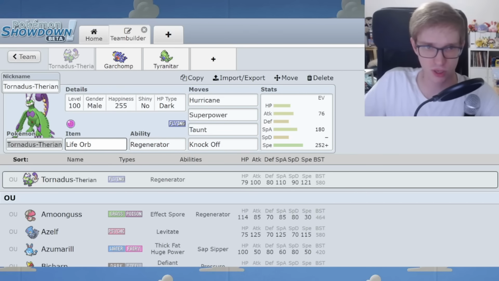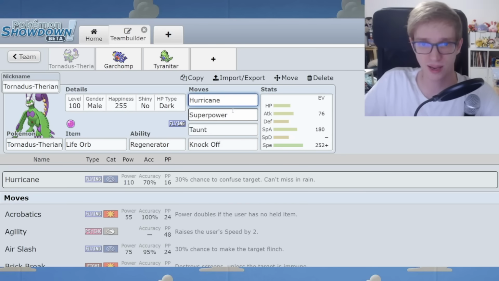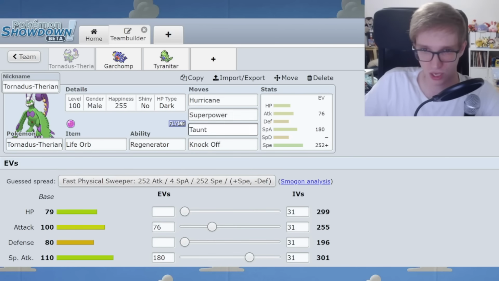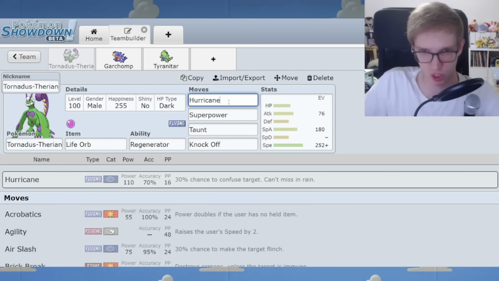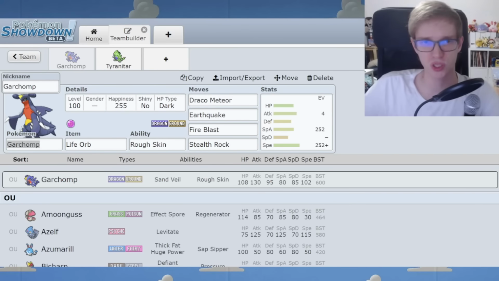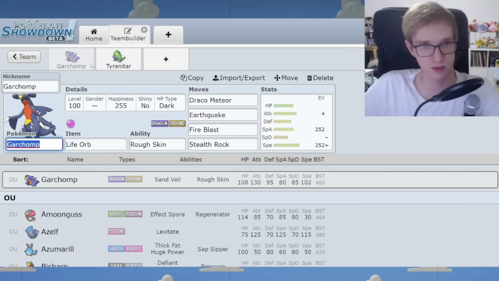In Gen 6, you see a lot of Tornadus Therian sets that are more aggressive with Life Orb and Hurricane Superpower Knockoff as this mixed attacking set. Really good. Threatens a huge portion of the metagame. You're fast with that 121 base speed, you have decent offensive stats in both areas, and Superpower is so nice to hit Blissey and Chansey, the guys that can tank special hits. Tyranitar, of course, who is especially bulky and resists Hurricane. This is a really powerful threat, and of course in this gen both Garchomp and Tyranitar commonly use different mixed sets. Same as usual really.